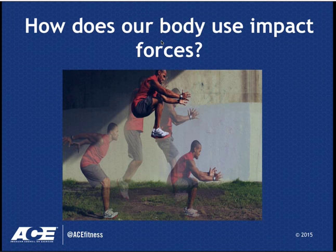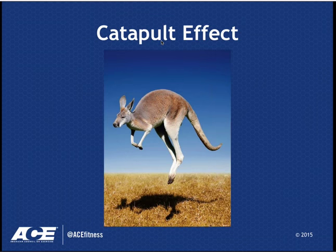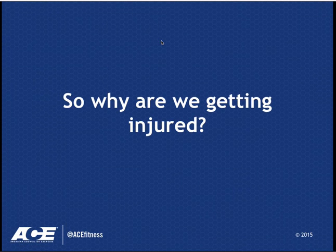So once you load, how is your body going to use those impact forces? Right? We're going to use it as elastic energy. That elastic recoil is actually called the catapult effect. And if you've never heard of this, it's actually quite fascinating. A lot of the research around the catapult effect was done on kangaroos, where they're like, how can this animal jump three times its height when all it has is this little foot? It has to do with the way that that animal loads and unloads the impact of every successive jump. Same thing. When we run and we store the Achilles tendon with that potential energy, what you're essentially doing is a catapult effect. You are doubling the impact forces so that you have higher potential energy. That's the way that your body wants to use impact forces.